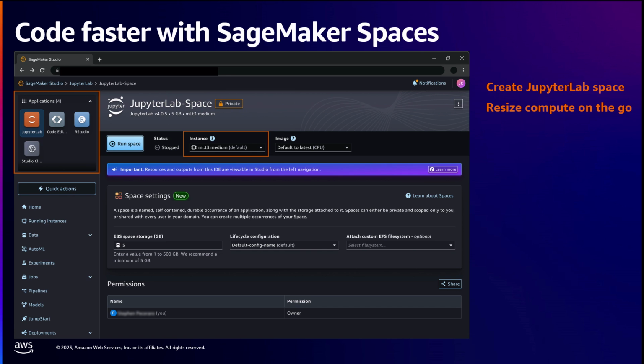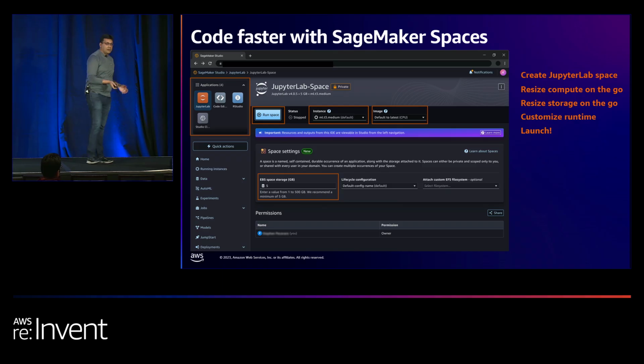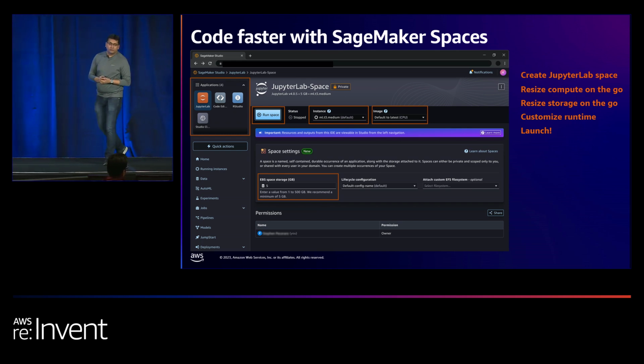All you need to do is to select the compute for your space, storage for your space, and the runtime. And you can see defaults for each one of them, where the default for runtime is the SageMaker distribution. Once you have made these choices or reviewed these choices, you can quickly launch the space and get started with writing your code.